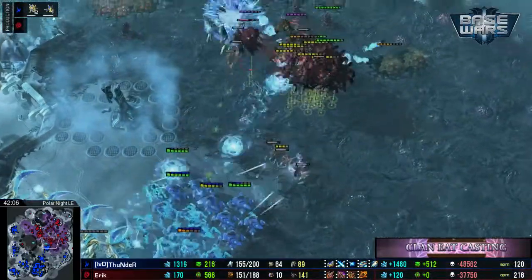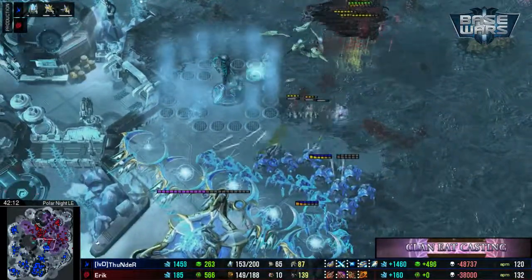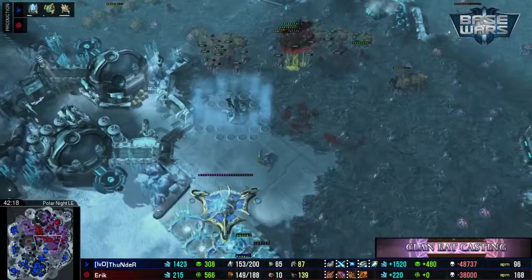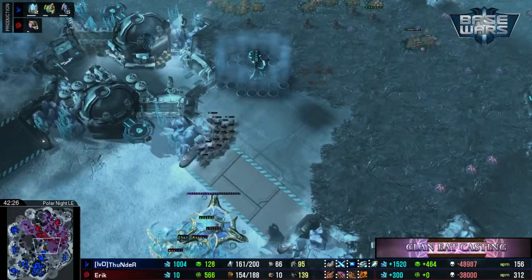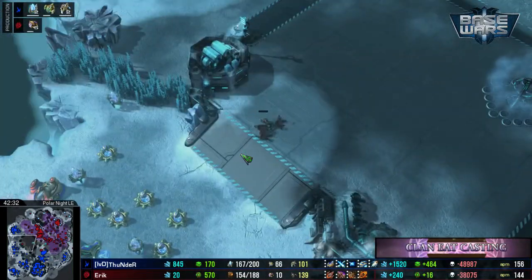Alright, here we go. Nice abduct taking out that final carrier. And the Corruptors bunching up again. He's basically waiting for the Swarm Host Locusts to come in. He's keeping the Corruptors parked over them, and then just abducting things on the back of that. It's really a great tactic.